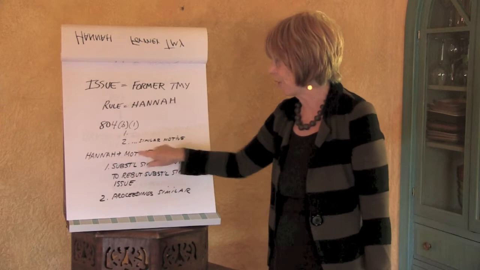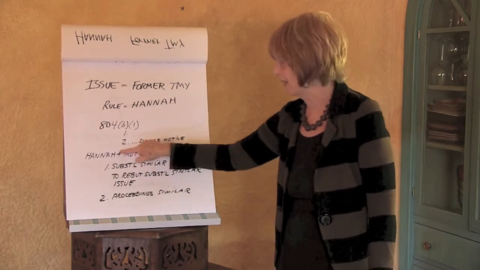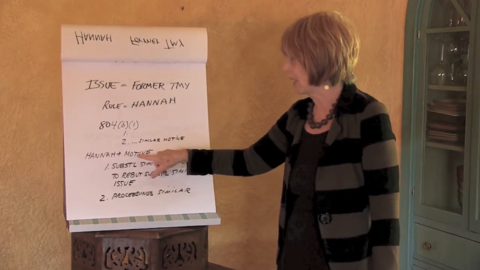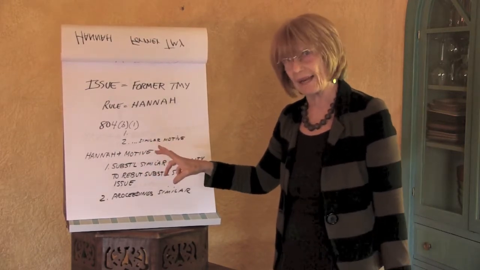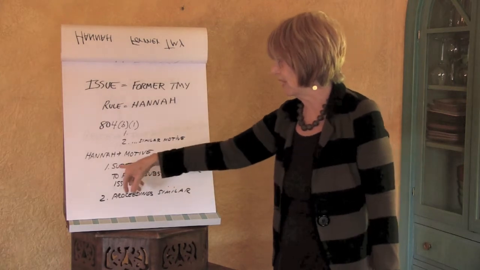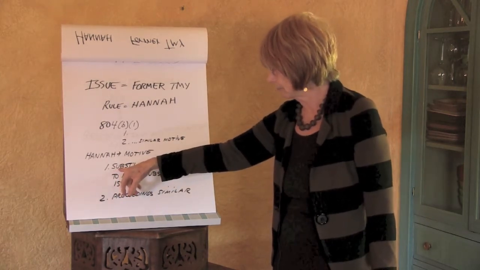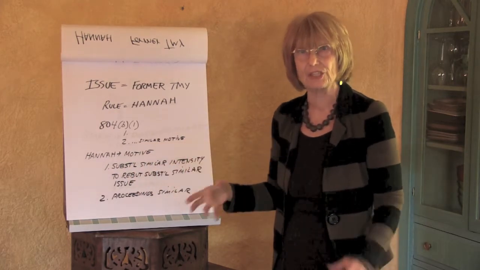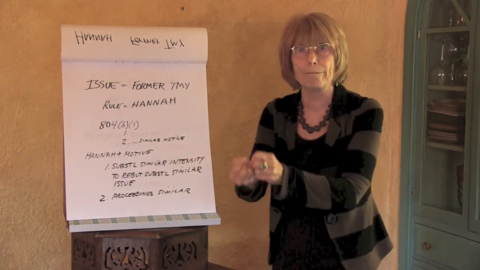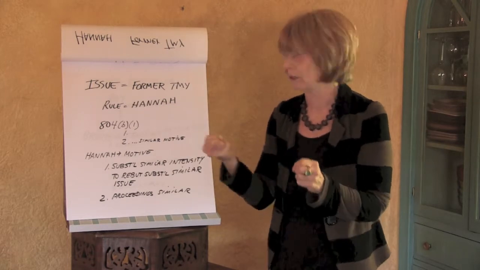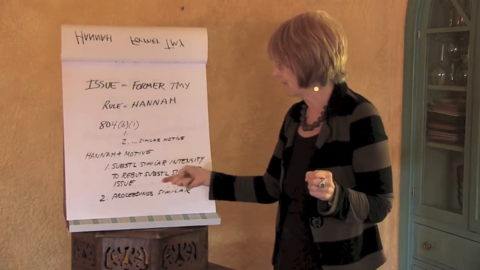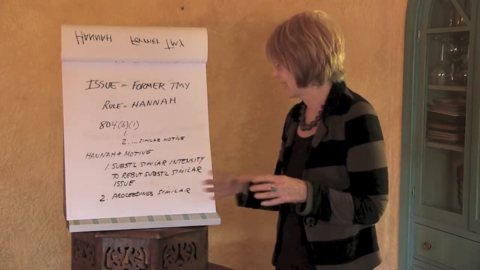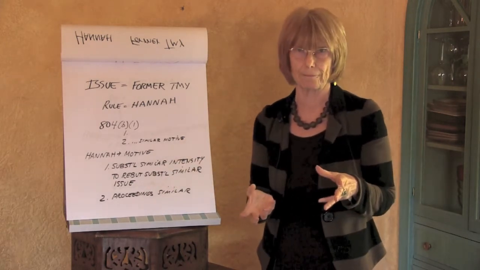The Hannah case focused right in on the one element here from the statute, motive. And it added its own test, which is that there had to be a substantially similar intensity of motive to rebut the statement in the prior tribunal, and that it had to be on a substantially similar issue. And the second is that the proceedings were similar.